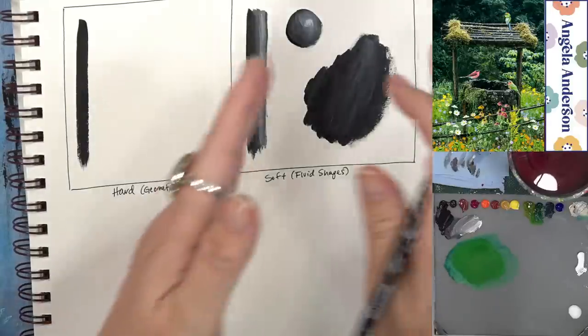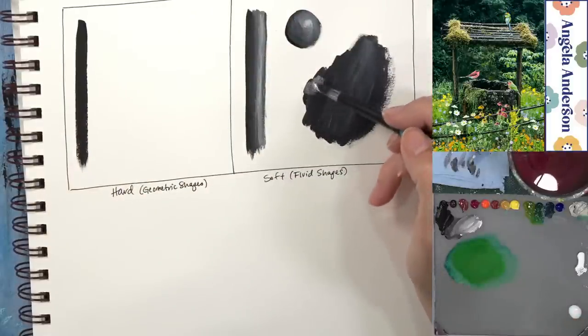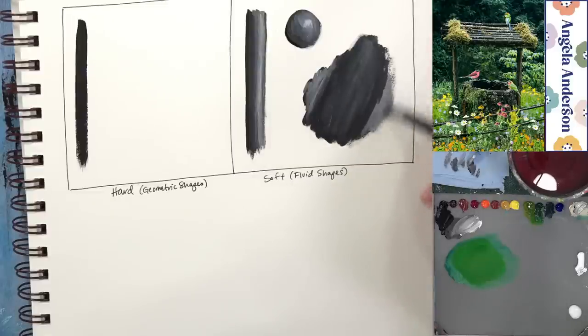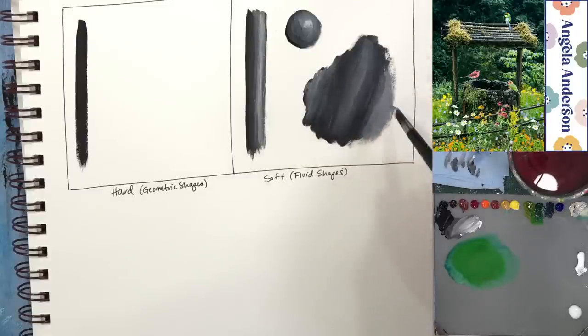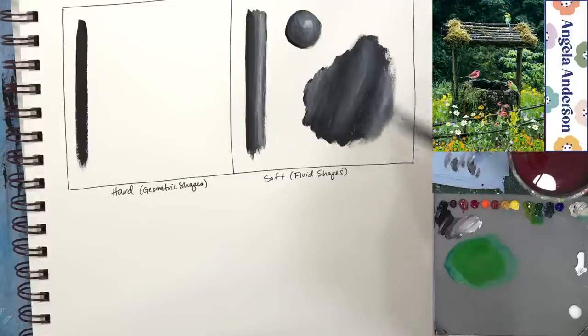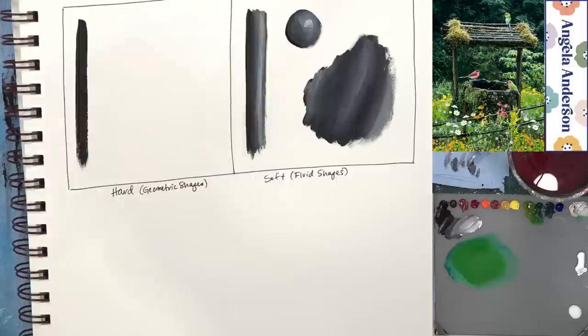And you see how it's starting to look like it's coming up a little bit? Let's put a little bit on this side too. So maybe this side is raised up too. Maybe over here too. Of course, your fabric's not going to end up, you know, perfectly lined up like this, unless it's maybe a flag or something. But this is great practice for blending one color into another. I'm going to get my black again and push this back right here. And push it back over here. So I get a nice soft blend where it's going one into another.